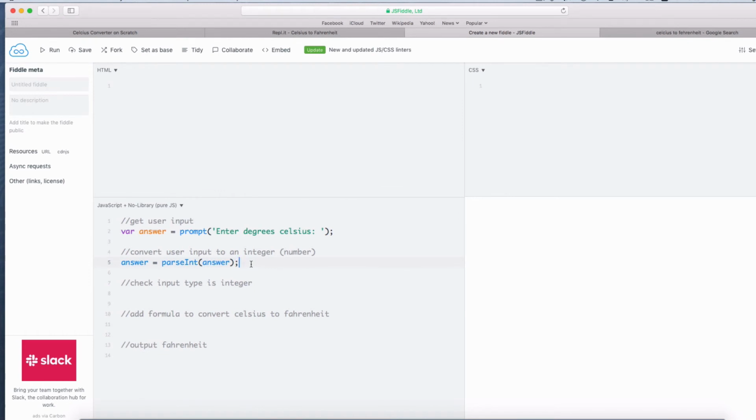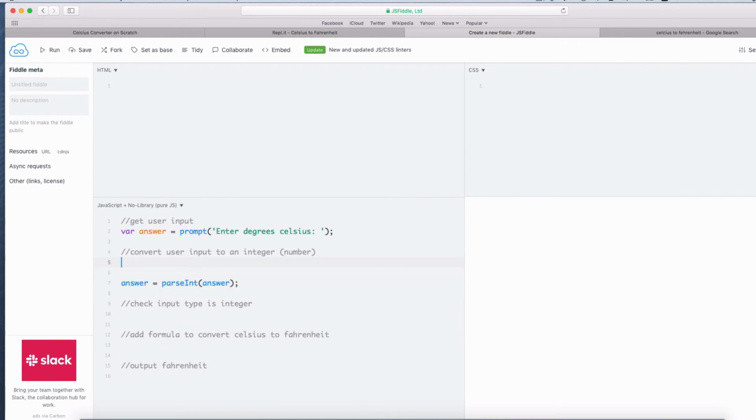So now we want to do a quick test. I'm going to do the type test before and after. In JavaScript, it's typeof. I'm going to do document.write answer at this point, and we want the type of answer at this point before we do the conversion, and we want to see it afterwards as well.